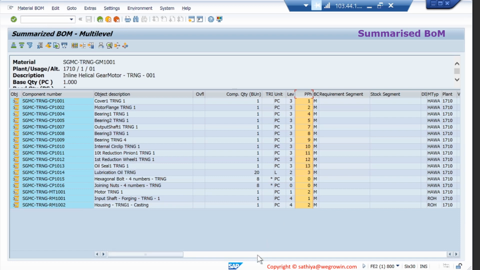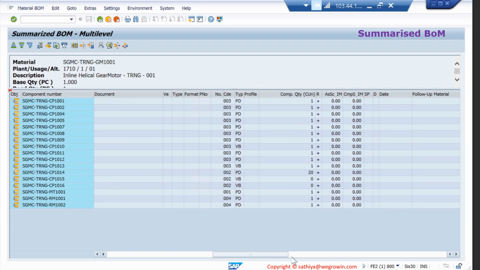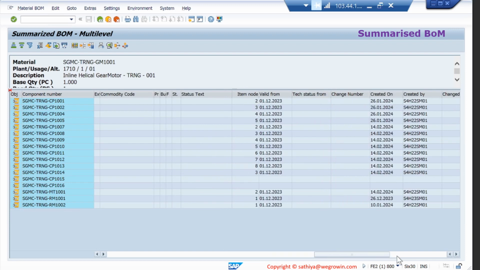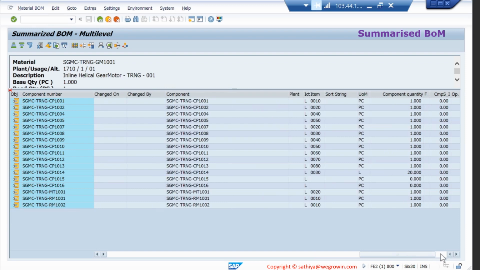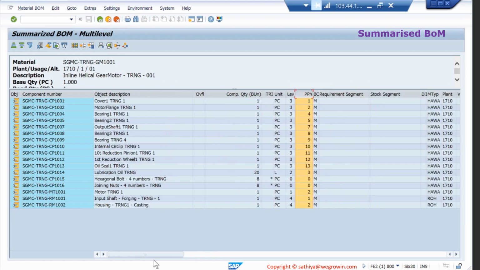These kinds of reports are very important for both the planning people and also the purchasing people. It is in the BOM, which means it is not only for PP. Please understand, it is required for both PP and MM, because we need to understand the concepts. Various information is available in this case itself. I want to purchase the items. Which are all the items I want to buy? This is the list. If I want to put some budget, this is the list. Like this we can get it.